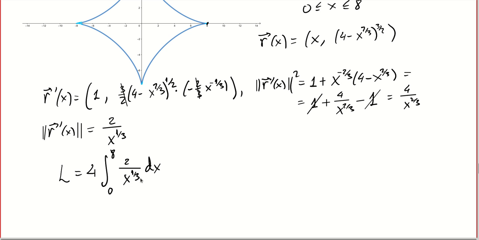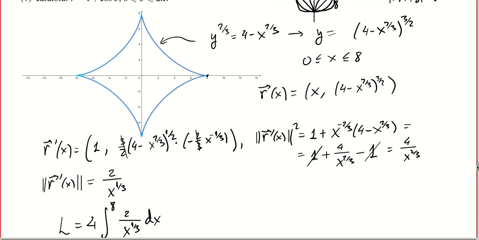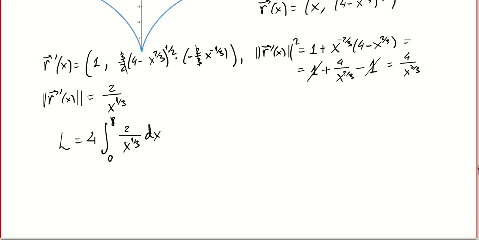As you can see, this is an improper integral, but it should be convergent because this curve has a well-defined length, so this should be finite. And actually it is, because it is an improper integral of the second kind because of this 0 here. The function diverges at 0, but the exponent with which it diverges is smaller than 1. So this function is integrable, there's no problem.